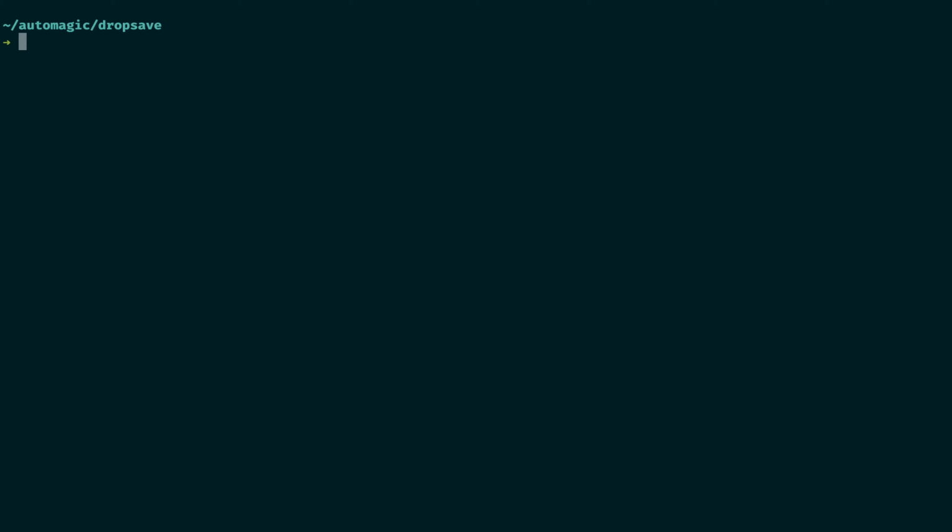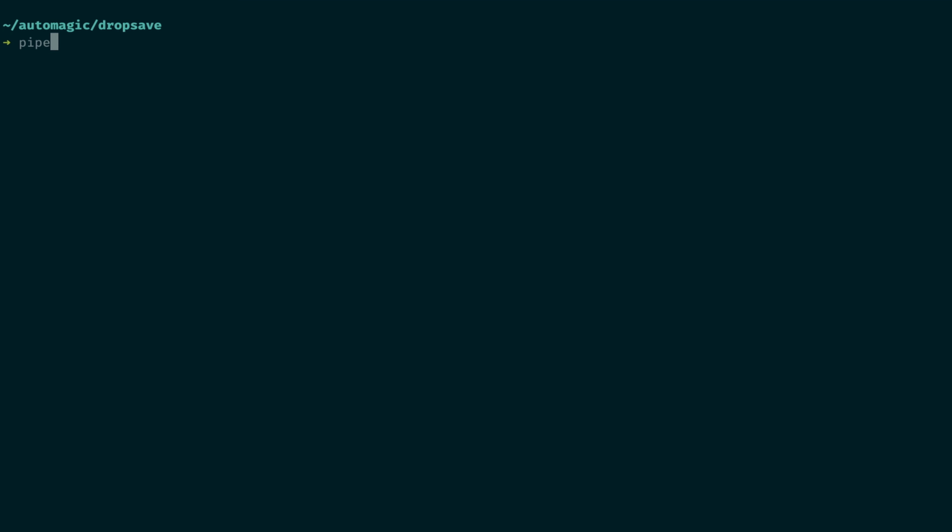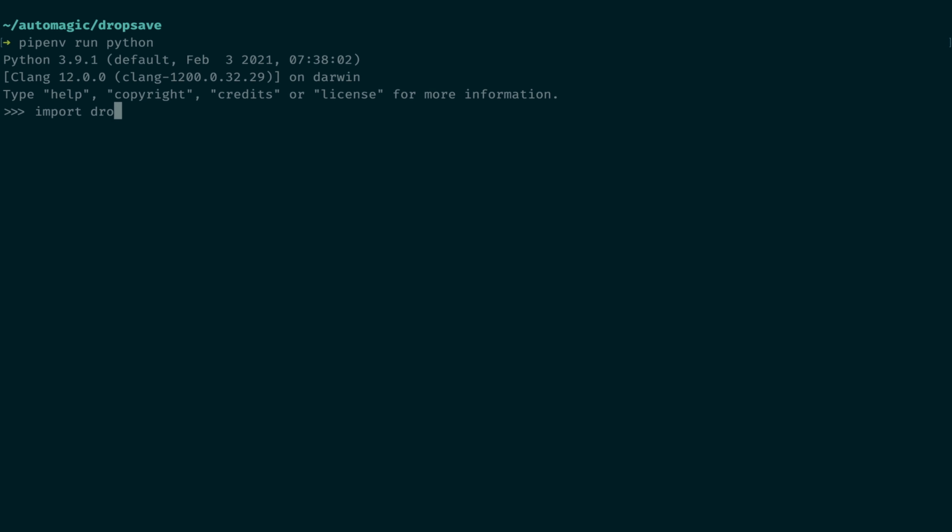All right, so I've created two test folders, a source and a destination, and let's play with some of these API methods to see how they work. So I'm going to launch a Python shell in the environment we created. And let's import Dropbox and OS to get our token. And I'm going to pull our token from the environment variable we just created. And now let's use that to connect to Dropbox. First, I'm just going to create some helper variables to make this easier.